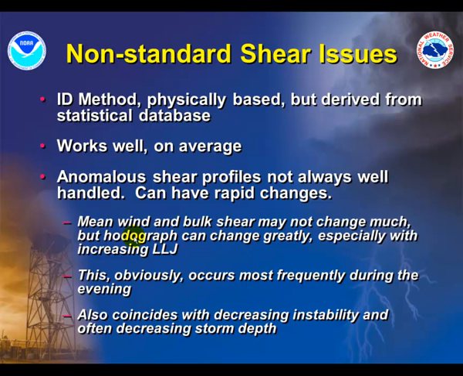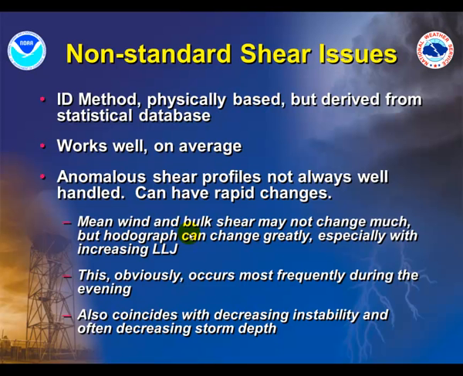So we know that the mean wind and the bulk shear are utilized in order to come up with this left mover and right mover. And even when the shear profile in certain portions of that hodograph changes, that mean wind and that bulk shear may not change. So I think cumulative shear may be a factor in this, and I've seen it occur occasionally where extreme low-level winds that don't really change the bulk shear vector or the mean wind vector can affect the motion of the supercell. Maybe the propagation aspect, the vertically directed pressure gradient forces, other things could be going on.